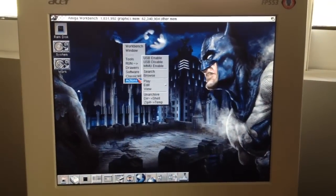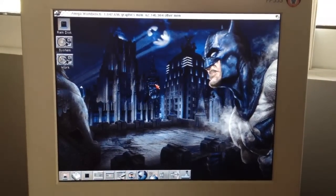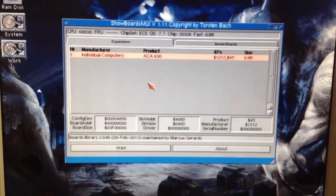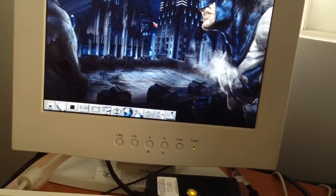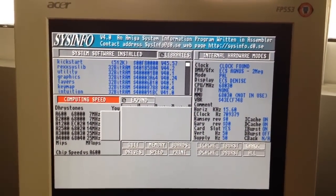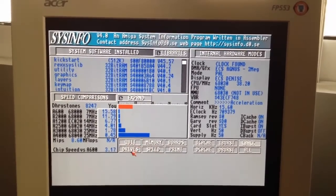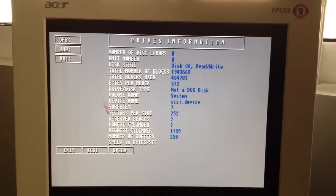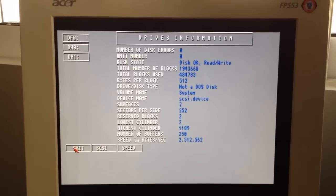Okay, time to run some benchmarks. First of all, we can see the boards. This is the latest boards library. This is the latest sysinfo. Not bad.